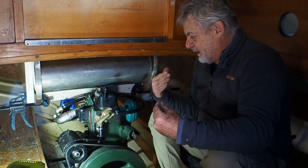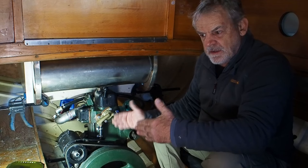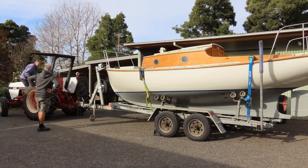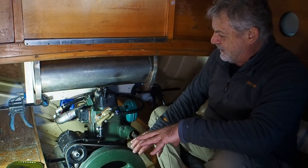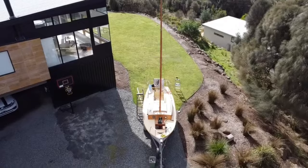Transporting the motor down there out of the boat was always going to be problematic, so I wanted to install the motor in the boat, and I needed to get that done before I hit the road. So we had to drive 2,000 kilometres, and I wanted it properly anchored in and properly mounted. So I installed it, and then I've had to do some of the maintenance issues on it while it's actually in place, which has given me a bit of practice for how it's going to be in the future.